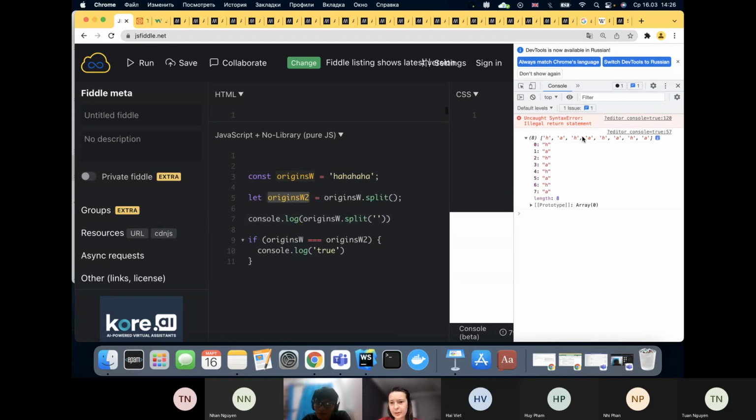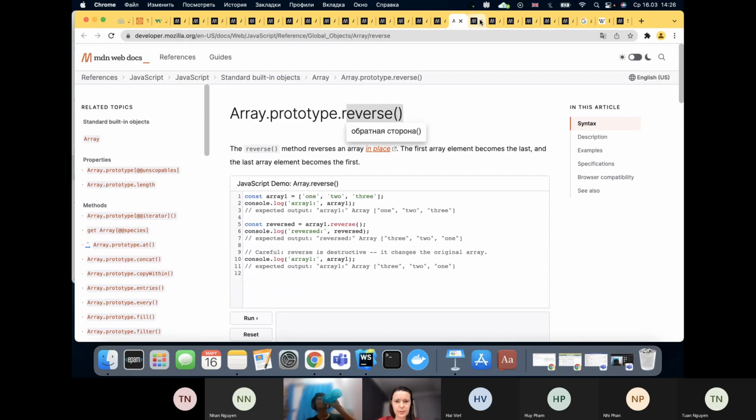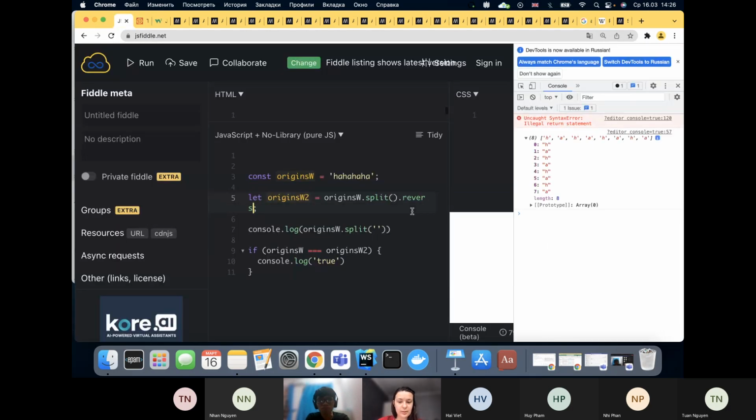Okay, we've got an array, and then we will traverse it. What is it called? Forgot. Traverse. And join them.